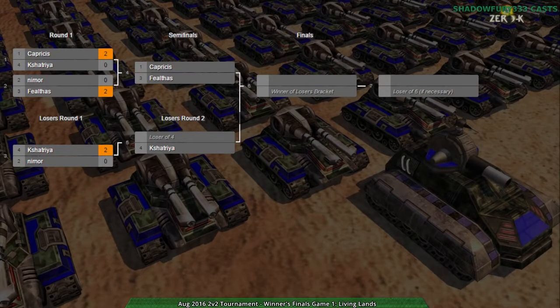No, it was a bad call by Fealthas. I'm watching his stream now, and he just gambled with his commander. He didn't anticipate an upgraded commander there. At this point, I'm a bit surprised. I guess I haven't seen a lot of Capricious' games, because Capricious has been upgrading that commander every single game. Indeed. So, I don't know. They haven't been seeing them, obviously. Which makes sense. It is Swiss. They're, or it was Swiss.